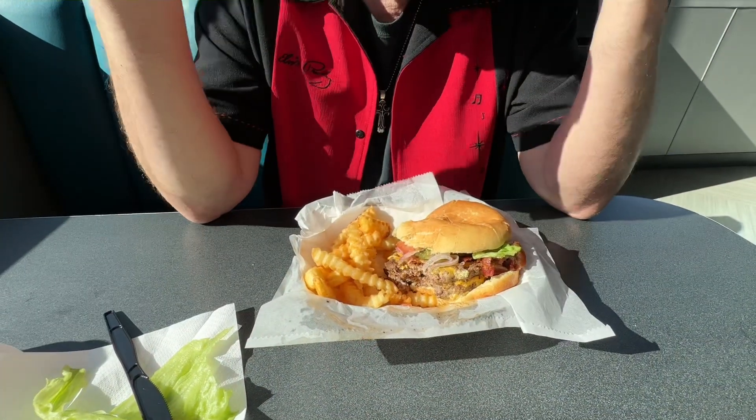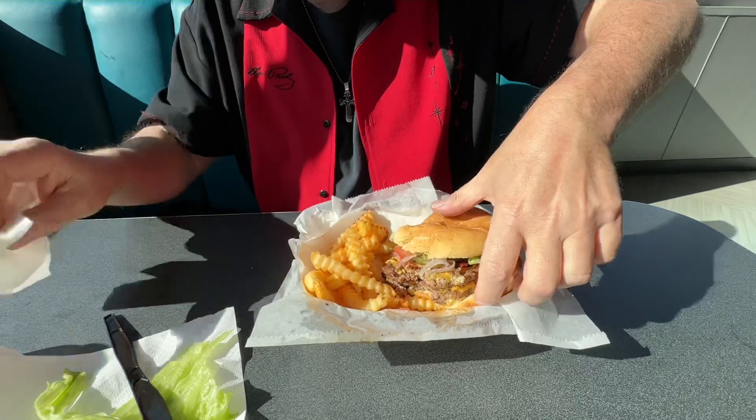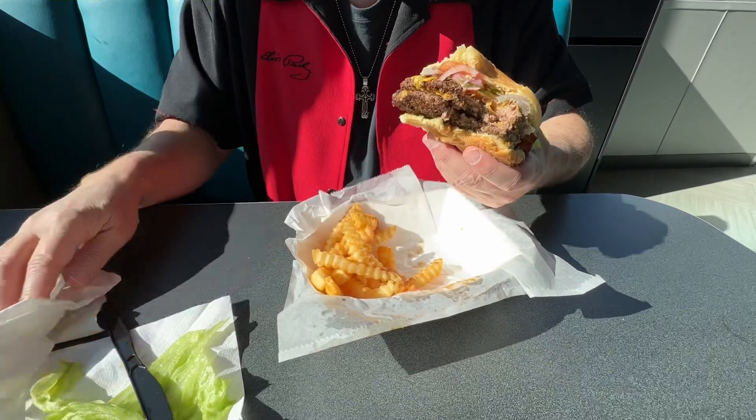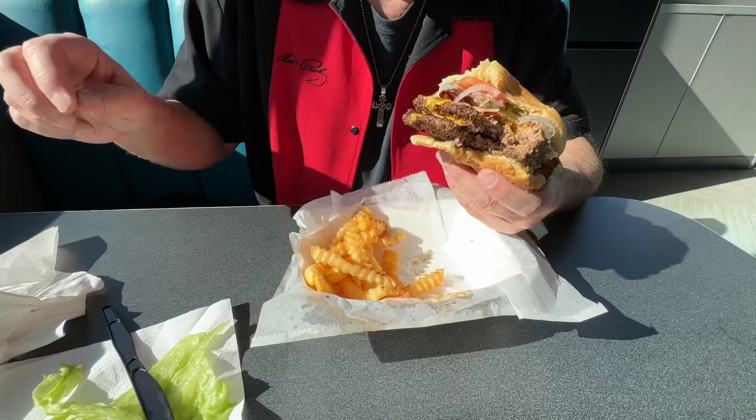Frozen patties, decent size — loaded it up with a lot of onions. I like that you can pick your own toppings and put on what you want. I loaded mine up with plenty of onions and pickles. I already taken a bite of mine — I thought it was good for a frozen burger, and the fries were nice and warm with some salt on them. For being frozen, those are very good hamburgers — very juicy. $11 here at Graceland. I guess that's not a bad price. The fries did not come with it — that was $2 extra. But it is a double burger and it's pretty good.